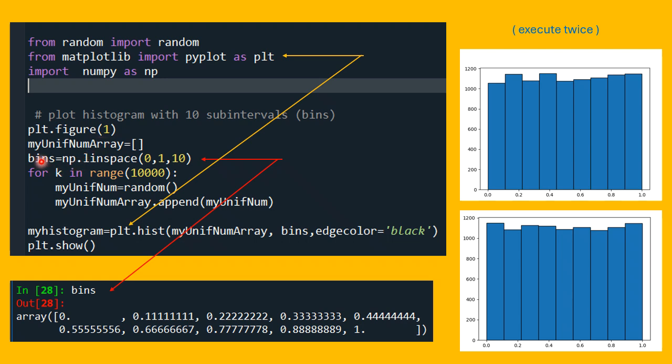So then I'm going to set the bins. np dot is what? This is going to be a function called from numpy, which we can refer to in our program as np. So from numpy, we're going to call the function linspace, and we're going to give it the parameters 0, 1, and 10.